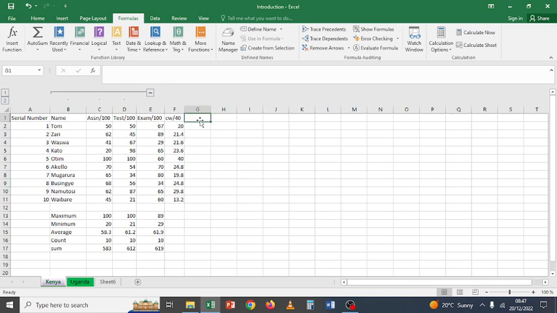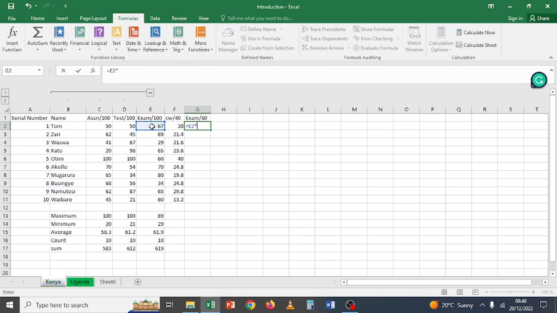Next, we want to get this exam, we convert it to out of 60. Where do you want to do the multiplication? Here in G2, you click there, put equal sign. Then you click on the mark for exam for Tom. You see, it has not brought 62, it has brought E2. That is called cell referencing, meaning that when you change the value in cell E2, even the calculation here will change. So we don't put the value there, but we put the cell name where that value is.